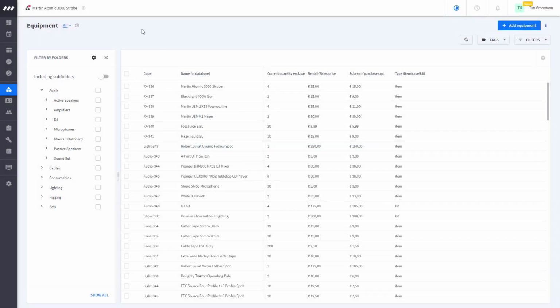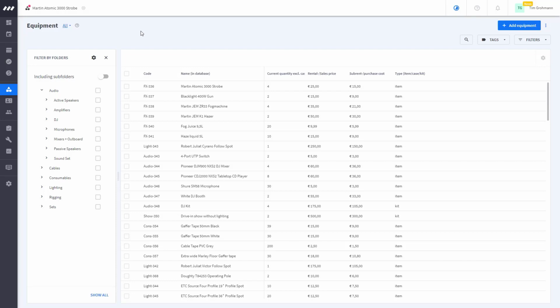Now, one more option that we have in this equipment overview that I briefly want to bring up is the ability for you to directly check the availability of equipment. Let's say you get a call on a certain day. One of your clients would like to check if some equipment is available to pick up the week after or maybe the day after. In this case, you don't need to go into a project and create a project to check if something is available. There's two ways this can be done.